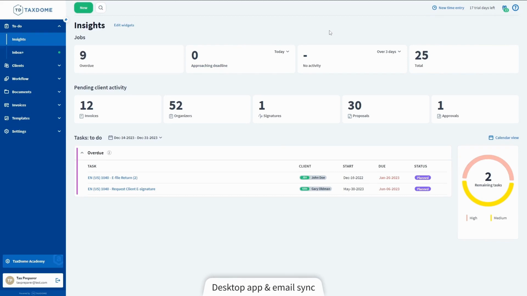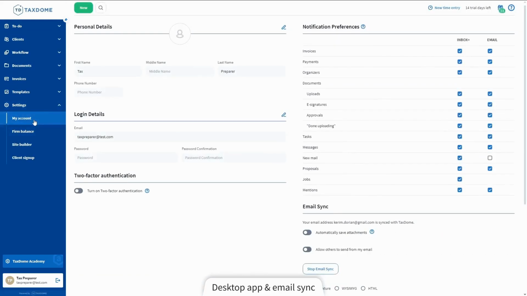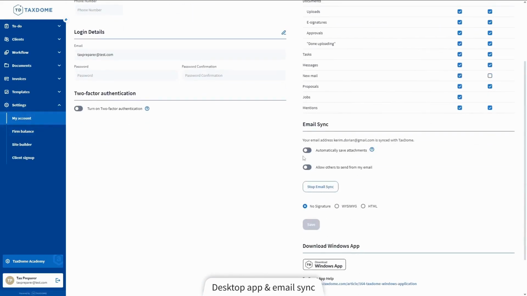As you can see in my case, I'm already back in my portal. The only other thing I want to do is go back to my settings page and enable the two new toggles that have magically appeared in the email sync section. You should do this the same, as it will help you in the future.